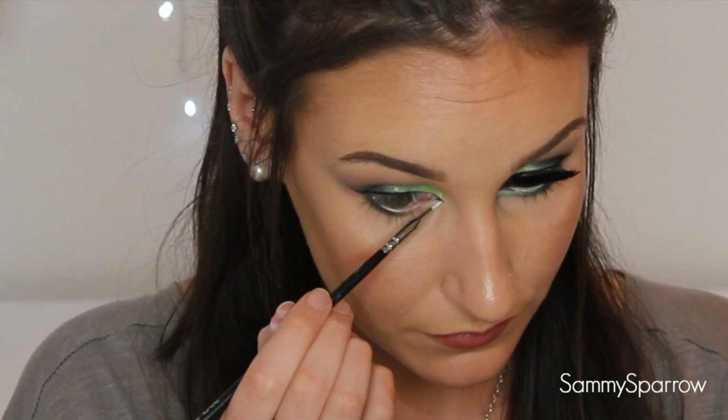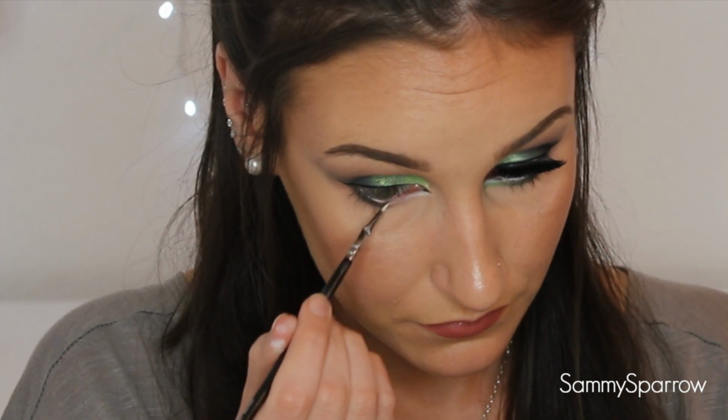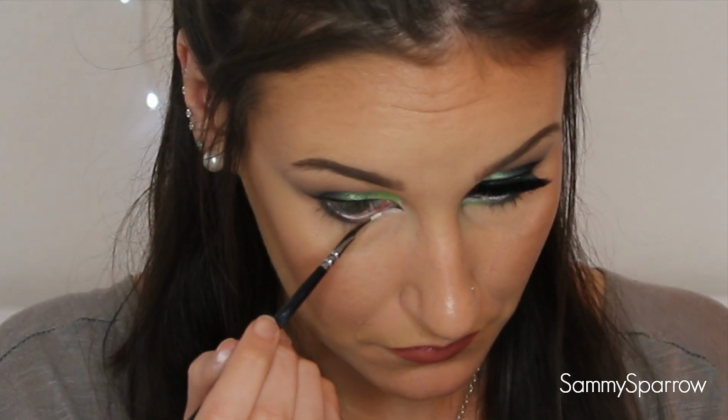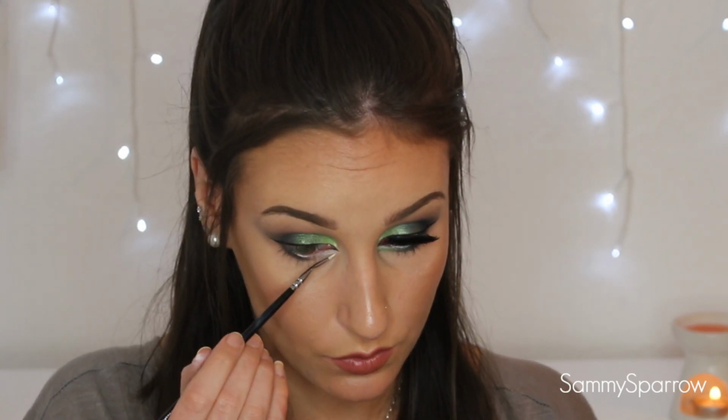And for each application, once you're putting more product onto your brush, what I like to do is just get a cotton pad and wipe off the product, because sometimes it can catch onto some of the green or some of the eyeliner and then the brush isn't clean and it can mix and make the white look not as white. It's not really showing up in the camera, I don't think, but there is definitely a white line underneath.